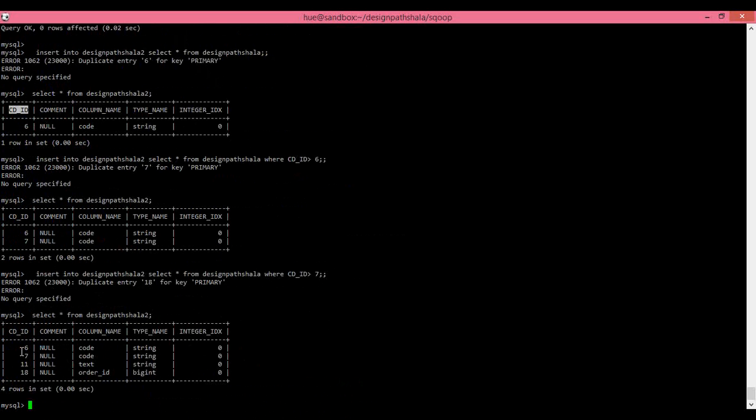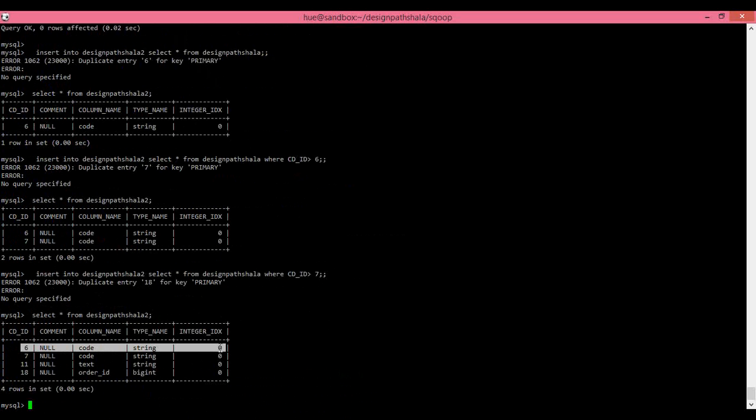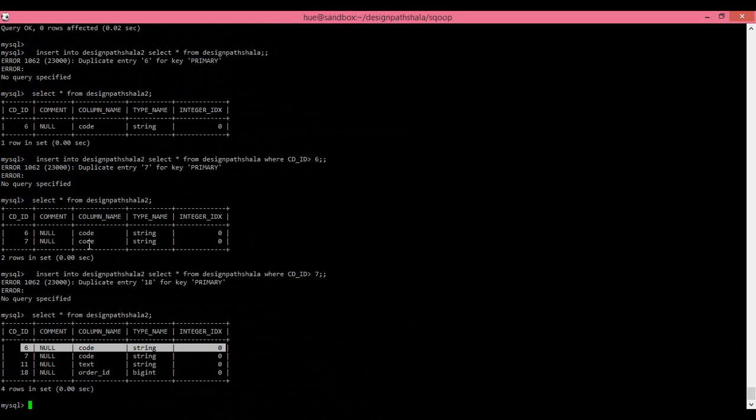So now say in the last query you have imported the data till, in the first one we imported, okay, let's try to import this table and then we'll add some more columns in this table. 18, 19 is there, yeah. So then we'll add the 19 column also there. So let's import this and then we'll use an incremental import. If I import this table, what I have to do is sqoop import and this table name, and that will import it.